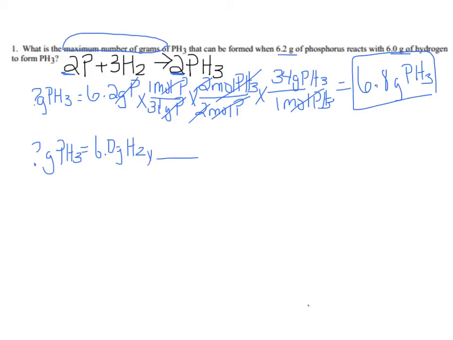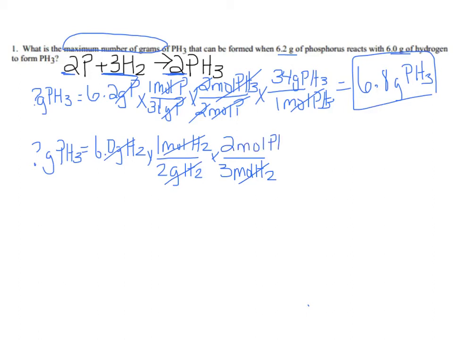second problem, which starts with 6 grams of hydrogen. My first step is to divide by molar mass of H2, so I can go ahead and cancel out those units, and then I need to set up my mole-to-mole ratio to get from hydrogen to PH3. So now I'm interested in the coefficients on hydrogen and again on PH3. The coefficient for hydrogen is going to go down to the bottom, so we can cancel those units. And then on the top, I'm going to have PH3. So that's 2 over 3. We can't reduce that any farther.